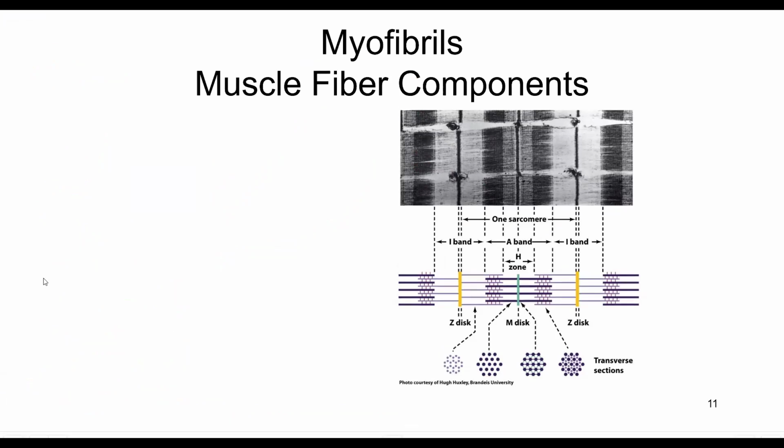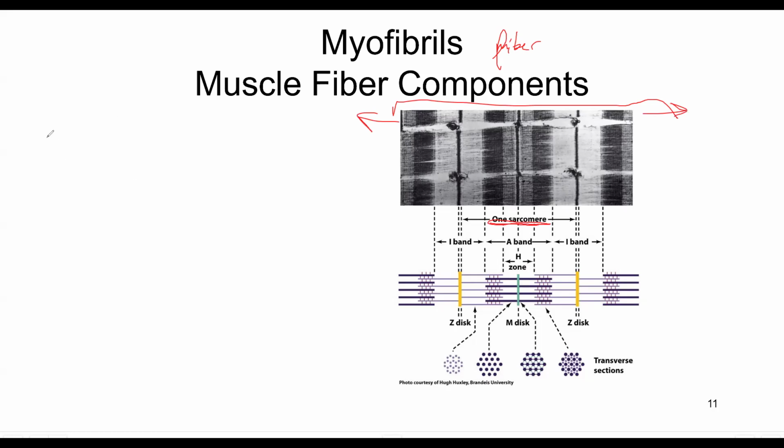Now, if you look over here on the right, this is a depiction of some of these repeating singular units known as sarcomeres. So here what we have is a single sarcomere. One of the things that's kind of challenging is that from here to here, this is part of a muscle fiber. I'll just say a fiber. And this actually extends on this end and it extends on this end.